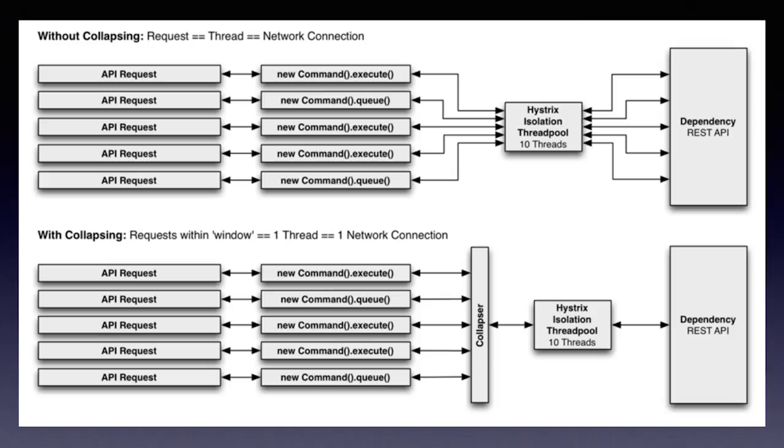And with request collapsing, you can use Hystrix to say, take a small window, say 10 milliseconds, and take all those individual commands and collapse them into one aggregate command. And of course, Hystrix doesn't have enough domain knowledge about your application to do that on its own. So you have to write some supporting code to help it understand how to take individual commands and turn them into an aggregate call. And so for us, that code takes all those commands, makes a call to an endpoint that takes a list of user IDs and returns them all at once.